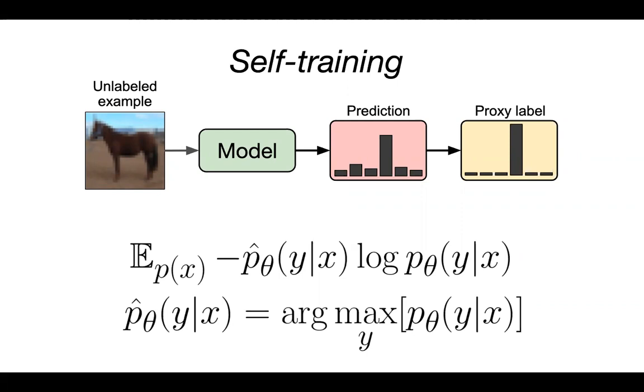And the nice thing about self-training is it's intuitive. It's like, well, I don't have a label for this data point, so I'm just going to use the model to give me a label, and then I'll use that as the label and train the model to predict the label it predicted. It seems a little weird because your model has to be good enough to predict good labels if you want it to get better.